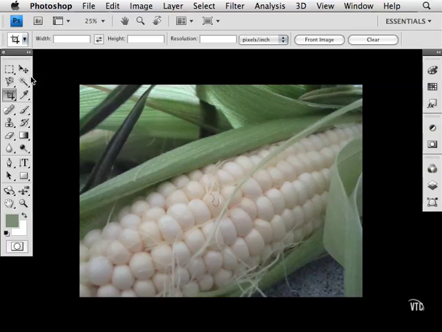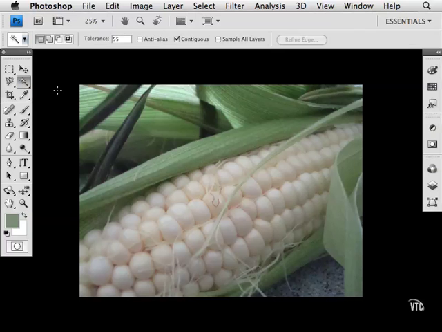The Magic Wand tool, which you'll find right here, bases its selections on like-colored pixels. Let's take a look at the corn image very quickly. What do we have here? Well, we have different shades of green, and we have different shades of this off-white yellow. This tolerance number plays a huge role in how many pixels this tool will pick up.